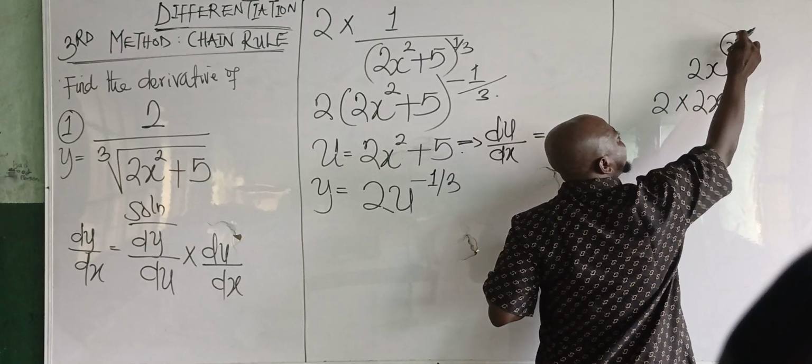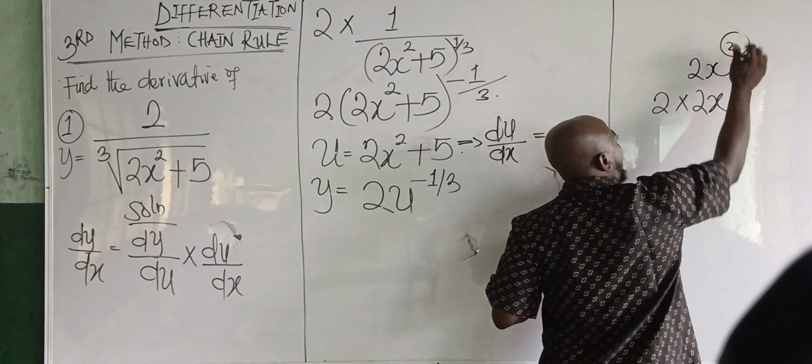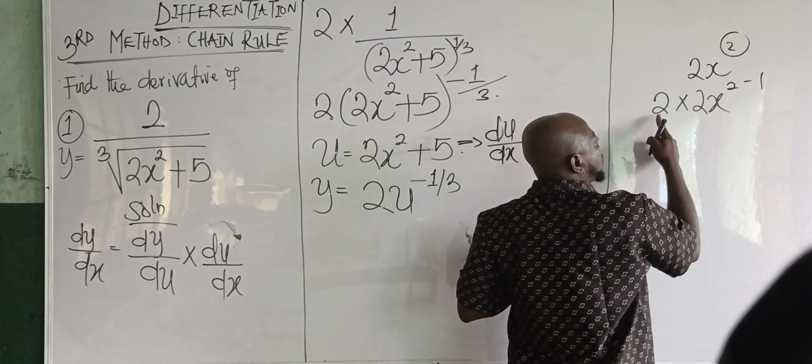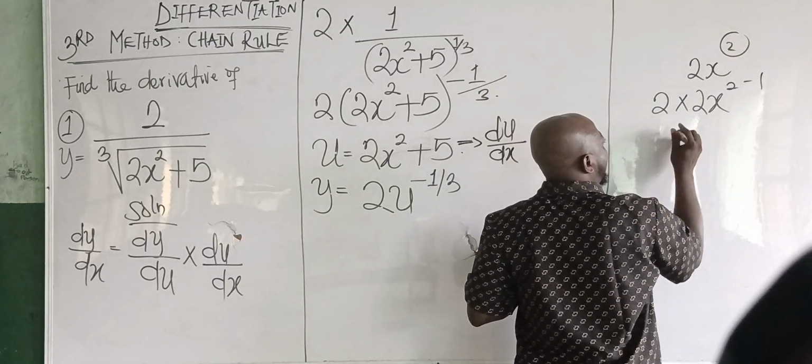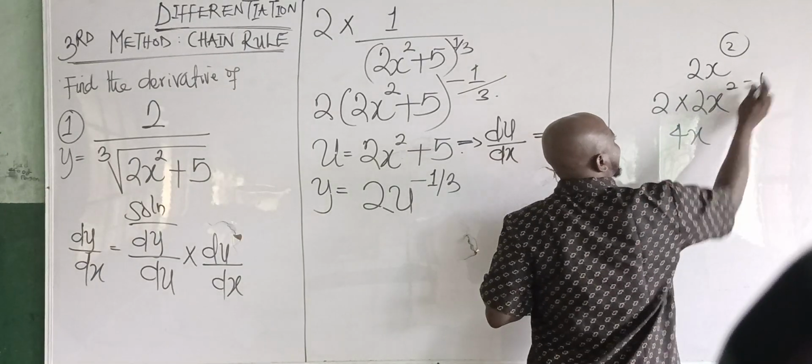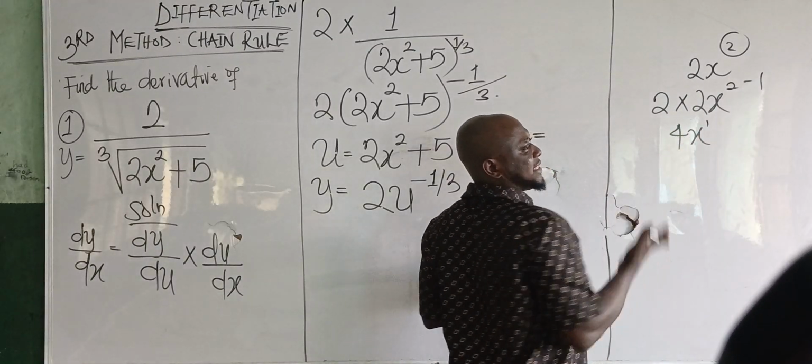And then remove 1 from the power. That means I'm going to rewrite this power and remove 1. So do the multiplication. This times this one, I'm having 4x. This minus this is 1. You can put 1 like this, or you leave it as 4x.